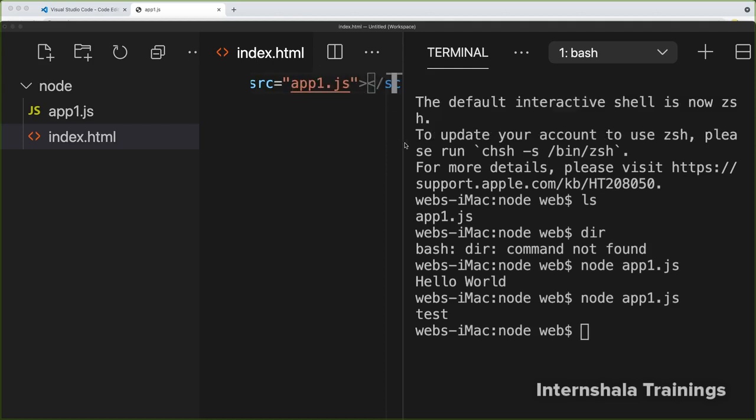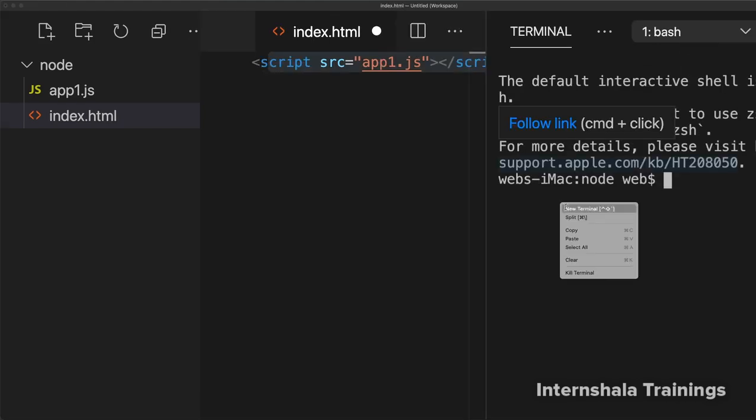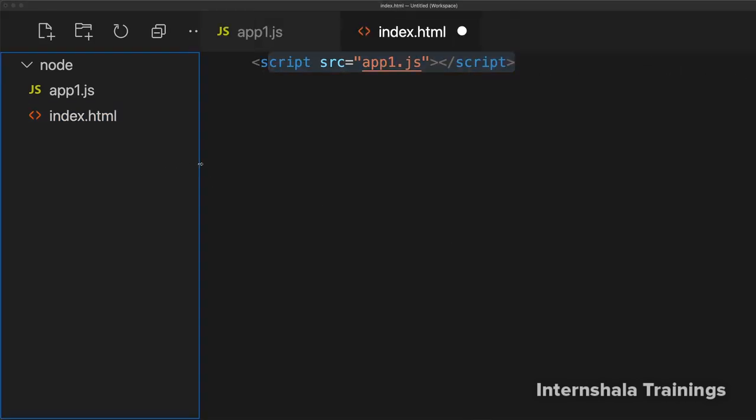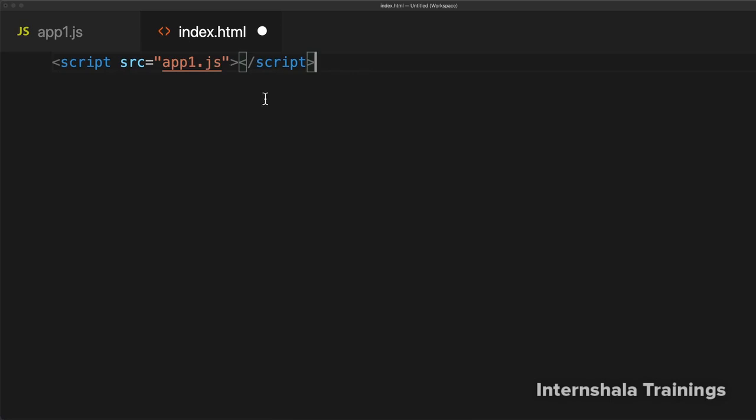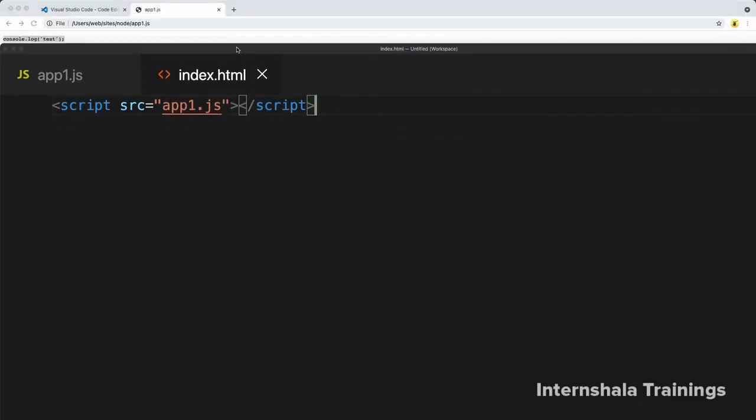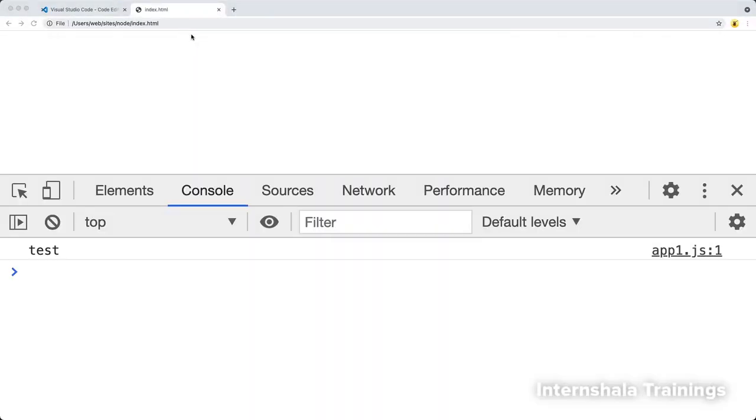I'll kill the terminal, and also minimize the files on the left-hand side. So we've got a script that's running the app.js in the index HTML file. Now if I drag index into the browser, it executes the JavaScript and does what we asked it to do within the code, where we're asking it to output the word test to the console.